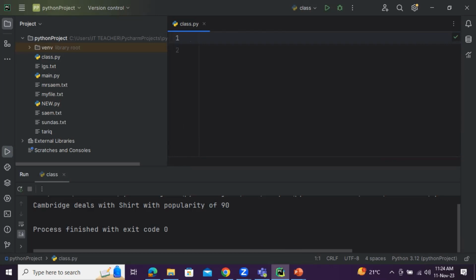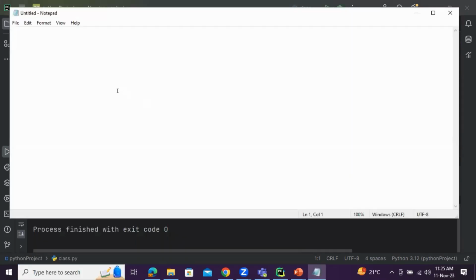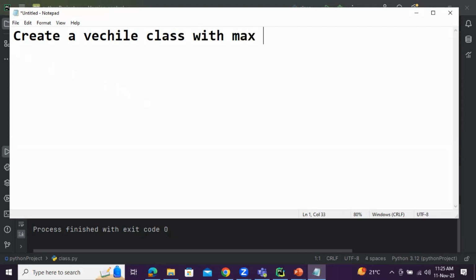एक सेकंड, क्या एग्जांपल दूं मैं आपको? अच्छा, फॉर एग्जांपल मैं आपको क्वेश्चन देता हूँ. मैं कहता हूँ कि क्रिएट अ व्हीकल क्लास, मैं लिख देता हूँ. ऐसे ऐसे क्वेश्चन आपके आए हुए हैं आपके P4 के एग्जाम में. The question basically says let's create a vehicle class, let's say with maximum speed.